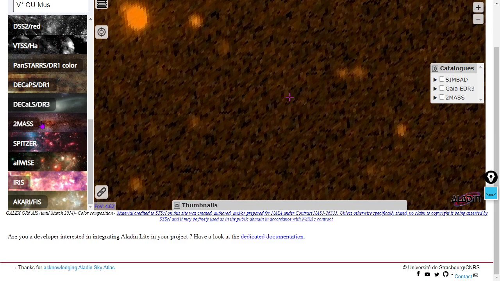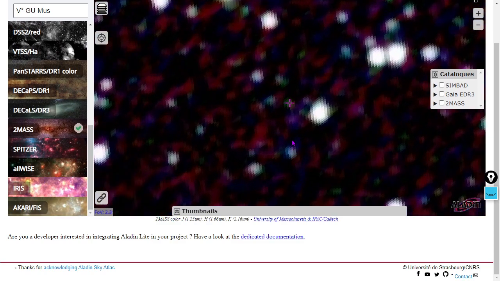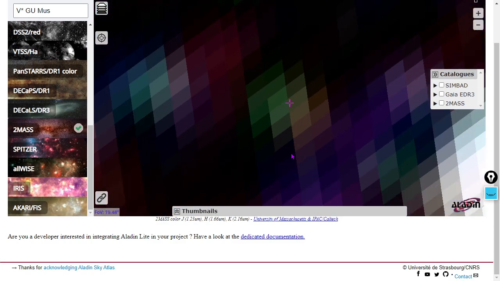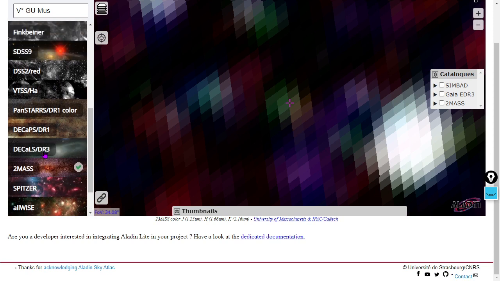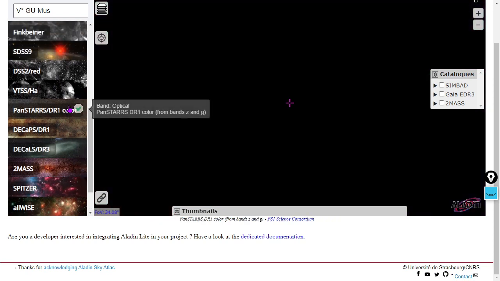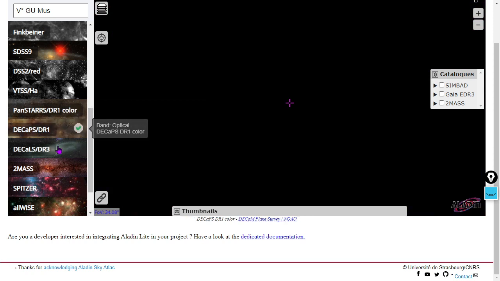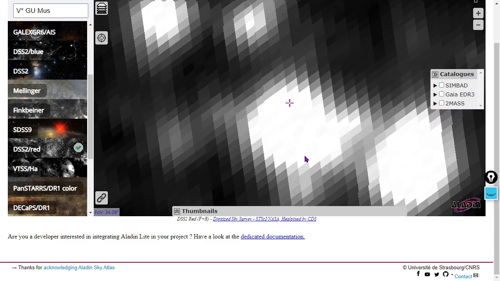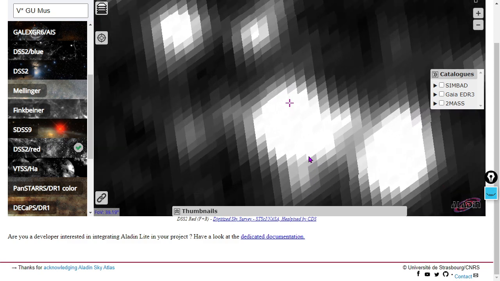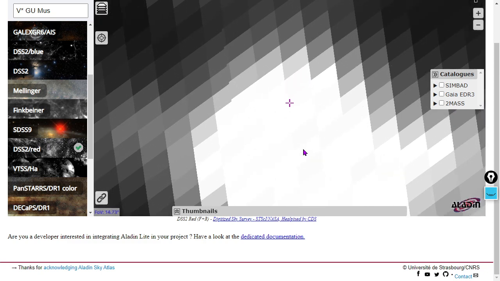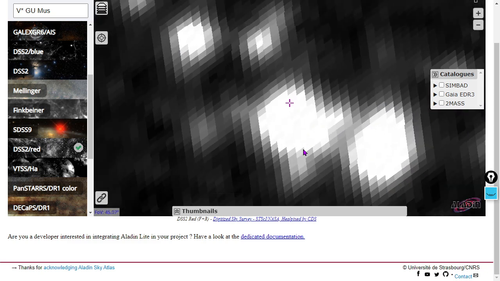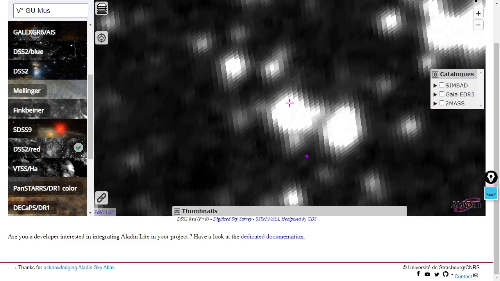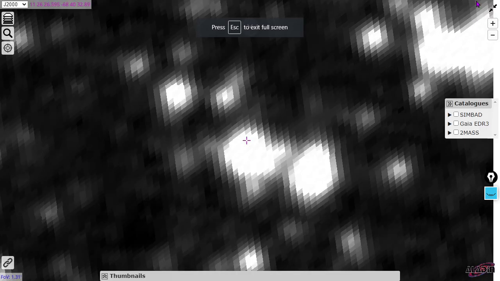How about in infrared? And there it is on the 2MASS. It's a very weak infrared signal there. This low-mass X-ray binary / black hole. And I believe the default view is the DSS. So there it is. It's actually quite an oblong-shaped thing there. The crosshair is on this object, and it is irregular in shape. So perhaps that is one for future study.